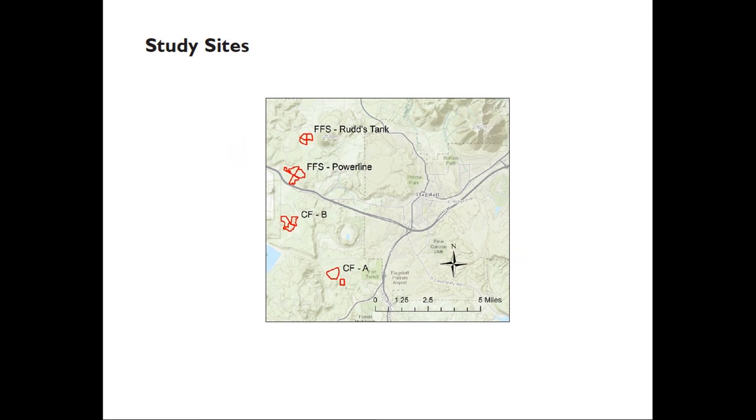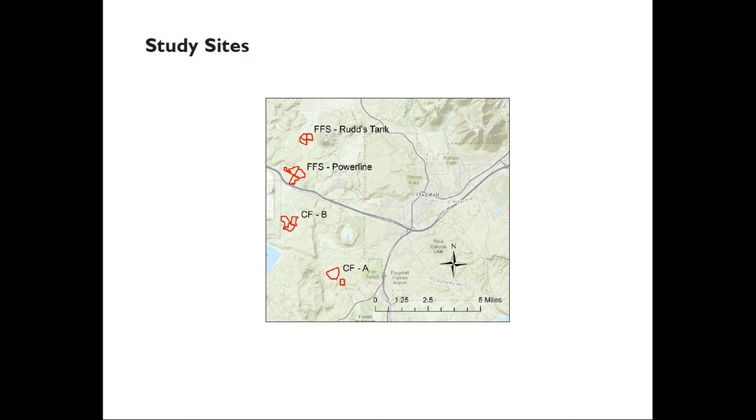So this was done at 4 sites near Flagstaff. All of these are on national forest land, and all of them have had restoration projects done in the last 5 to 10 years. At each site, we established 2 to 3 plots. One is a control plot, which is on adjacent forest land that was not restored. And then one or two of the others are a restored plot.